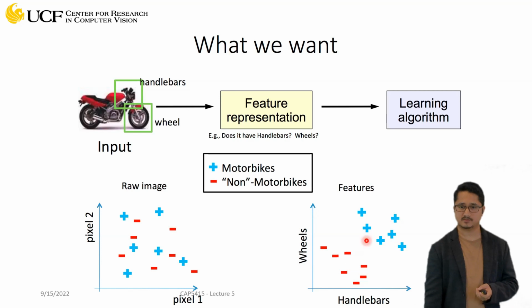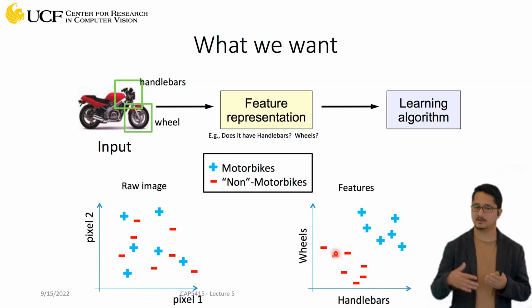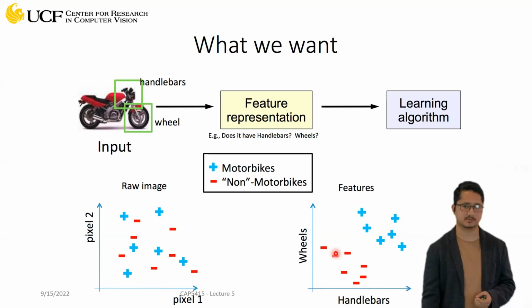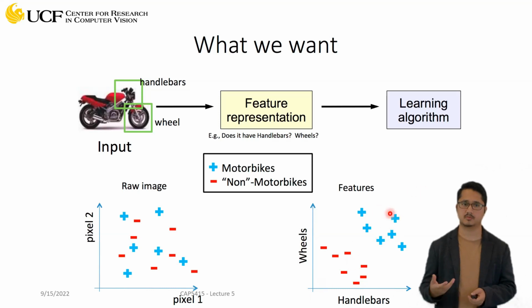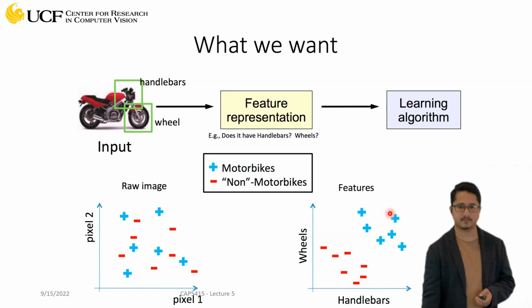So in this case, if you have such a plot, and again, this is just two-dimensional with just two concepts, you might have a lot of other concepts. It will be an n-dimensional space. But the good thing here is, if you just draw a line over here, then during test time, if I give you an image, depending upon where that image lies, whether towards this direction or this direction, you will be able to say this is a motorbike or not. Okay, so this is a fine distribution, which is helping you in discriminating between these two types of images.